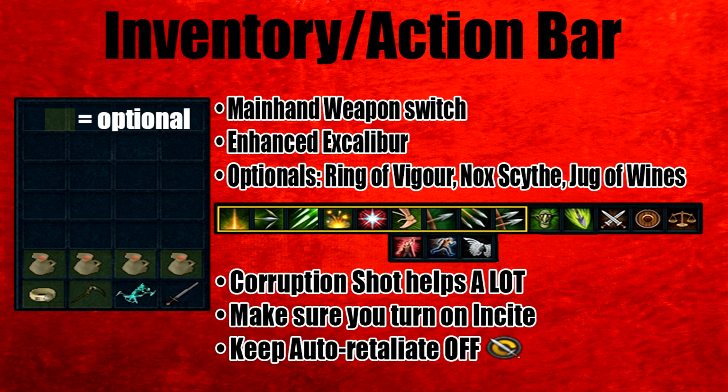You also want to bring a strong halberd such as Noxious Scythe, because this will help you provide really strong AoE damage with the abilities of Hurricane and Quake. So for my action bar, this is pretty much dedicated for Revolution. I don't use full manual, so I can't really help you out on this.